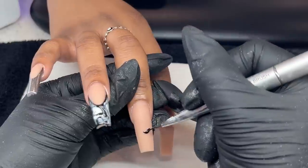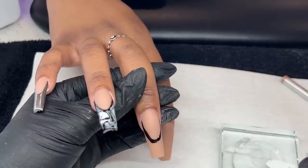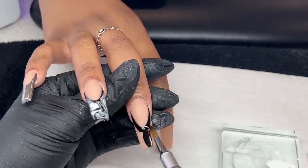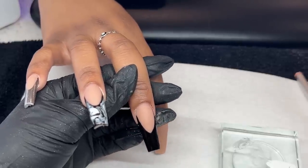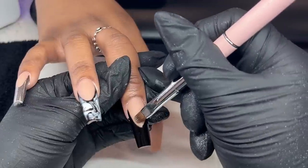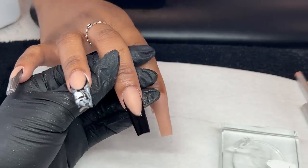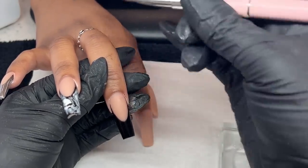I also wanted to mention that we were going nail by nail — we had no idea what exactly we were doing, we were winging it. For those of you that may be curious why I didn't just do a black base — we kind of switch out her designs quite a bit. So I was literally doing that as we were figuring out what we were going to do. If I knew we were going to do the entire base black, I would have just done the entire set with my black french and then went in with my nail art. Always always make sure you guys get a really good cleanup brush. I'm using that to save my behind whenever my hand twitches and I struggle to get that nice crisp smile line. Using the smallest amount of Swipe from Young Nails, I'm going to be using that to easily glide on the surface and clean that up, making it nice and crisp.